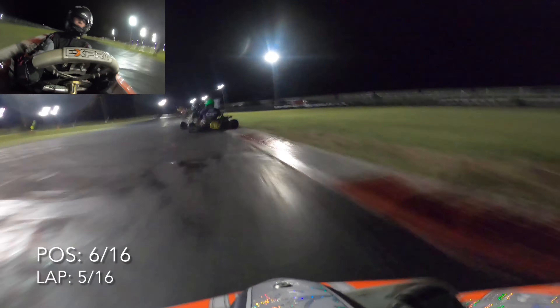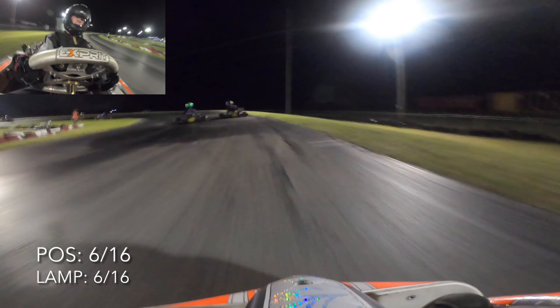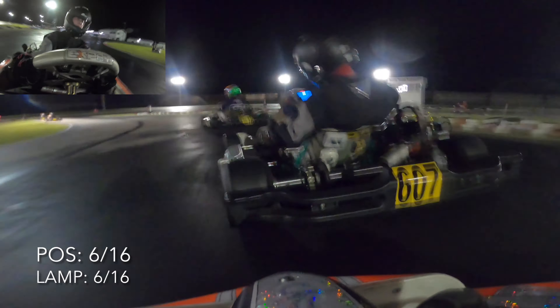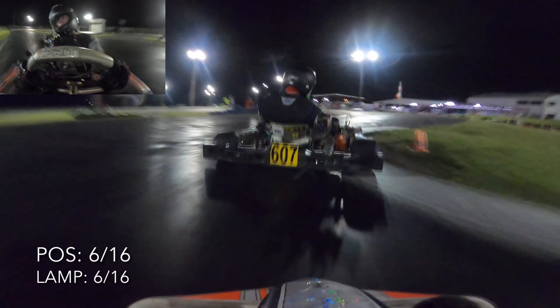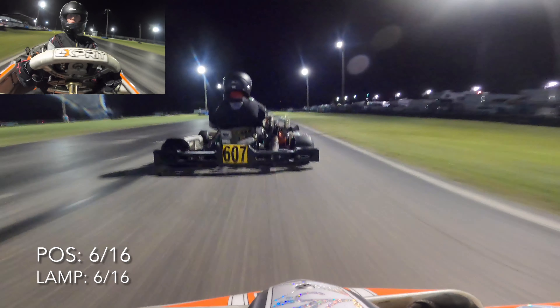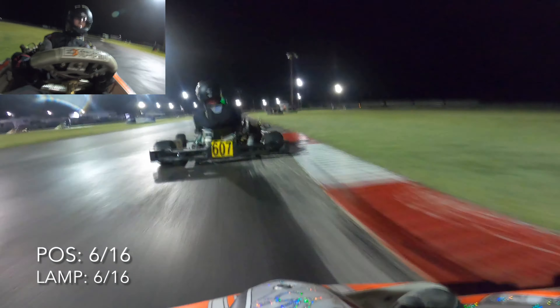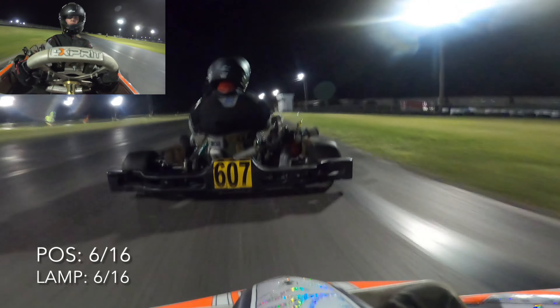Jamal was pushing me down the straight so I tapped my helmet to tell him let's catch up to these guys in front of us. Coming down the back straight, my brother actually points Adrian by — he thought Adrian was the faster driver, and if you want to catch up to someone you've got to have the faster driver in front. This has allowed us to catch up to Ben, and now we can train up and let Adrian pull us along to catch up to the top people. Going through the chicane I'm in my brother's draft, but going into turn seven you're going to see them pull away — I'm still not quite confident on my brakes.